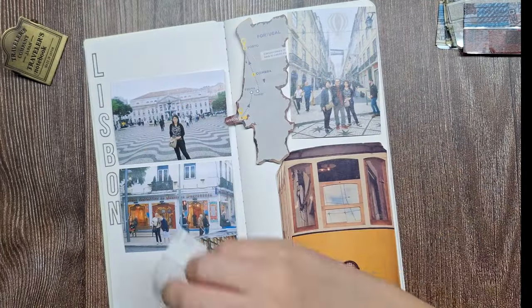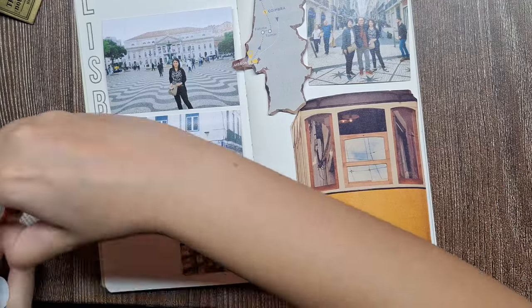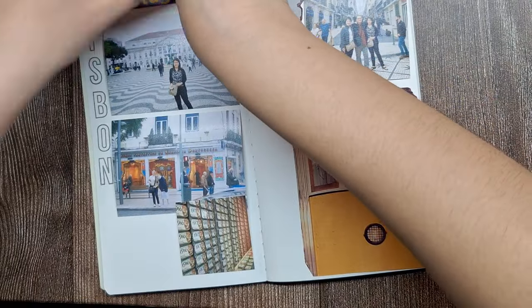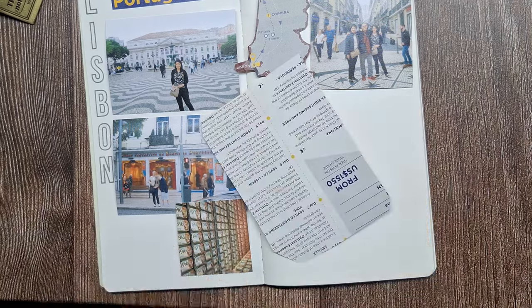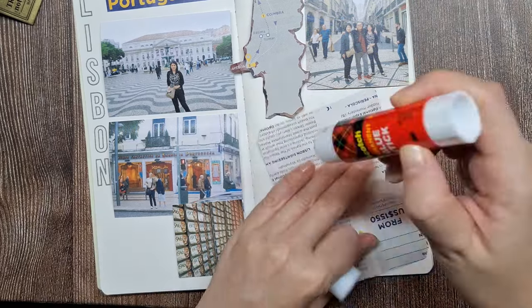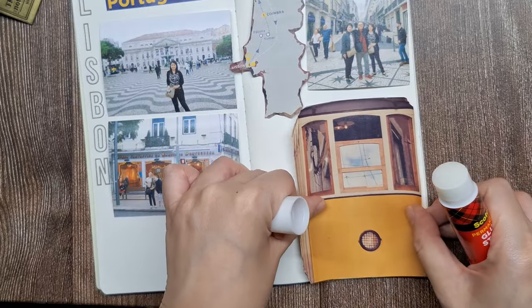Once I'm satisfied with the layout, it's time to glue it down. I prefer using a glue stick for ephemera like brochure cutouts and double-sided tape for photos and thicker papers. This ensures everything stays securely in place even with frequent handling of the journal.